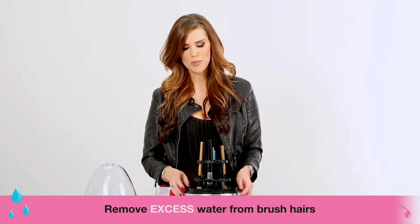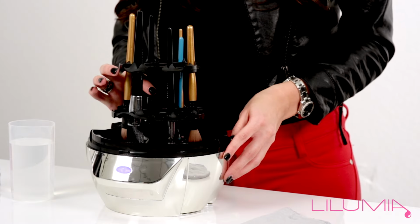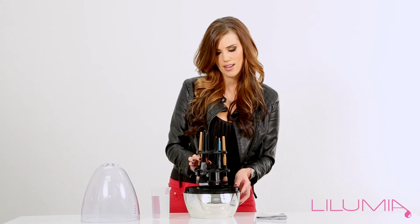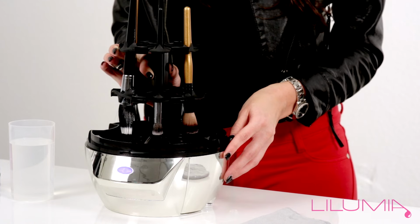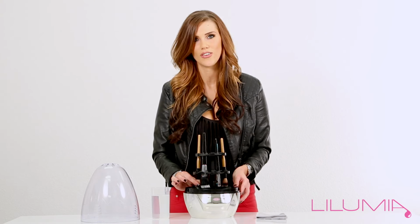Before we begin, let's remove the excess water from the brushes. You want to grip the brush holder, pull up, slightly turn it, and then push down. And then you want to remove the excess water from the brushes by slightly pushing down on the brushes.